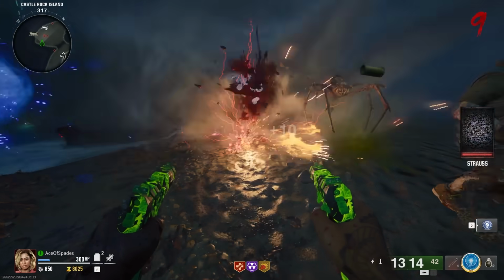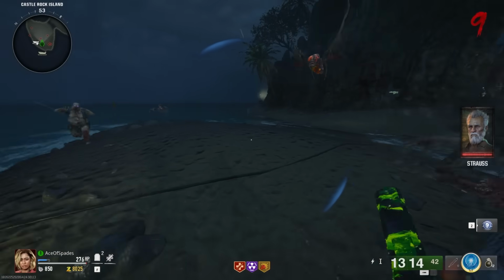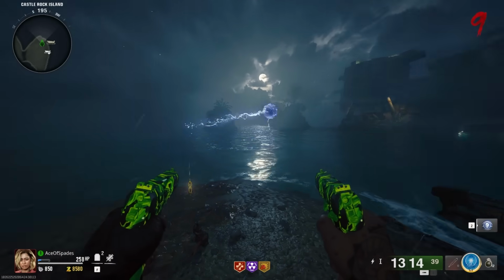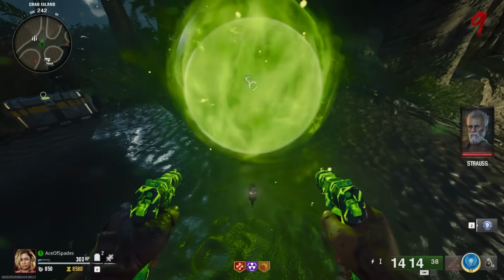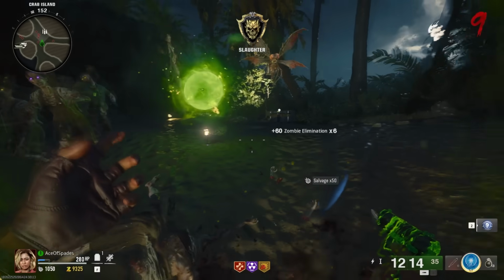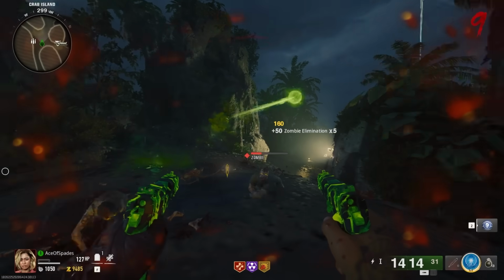Kill the zombie and it will drop its energy. Pick it up and take it into the orb. You will need to do this twice. Once complete, the orb will fly away and you can pick up the resonator. Take it to Crab Island on the bottom of the map and place it under the now green orb. Gather 2 bits of energy from the affected zombies and take them into the orb. Once complete, the orb will fly away and you can pick up the resonator.